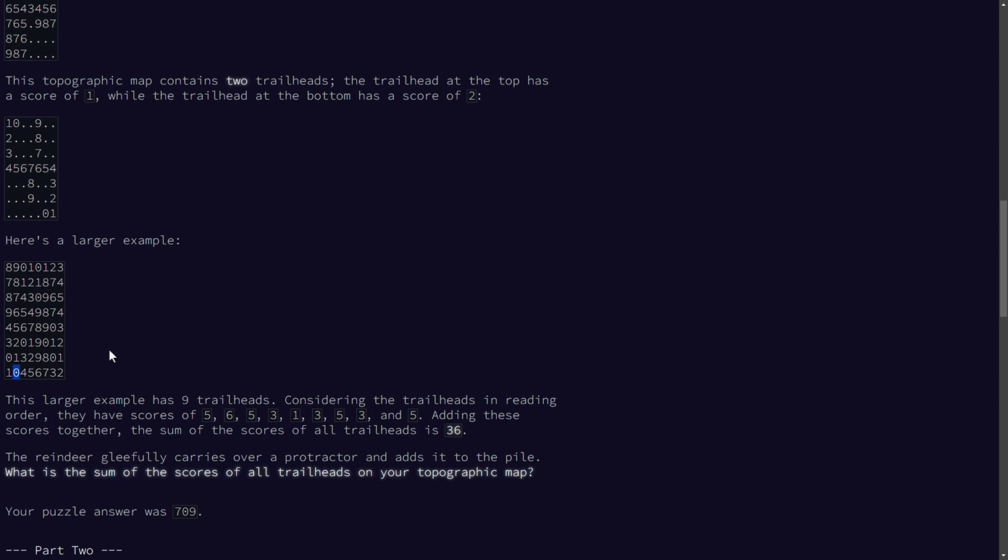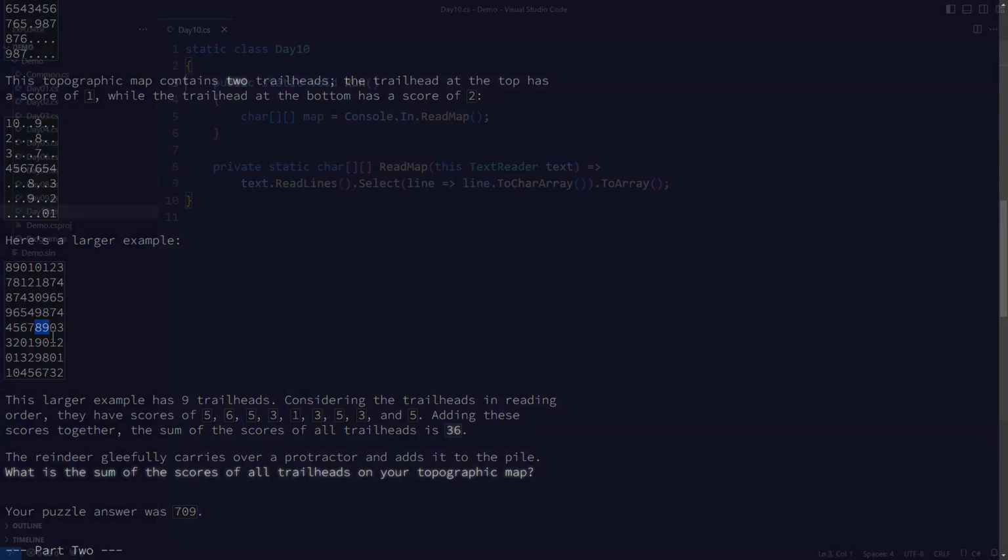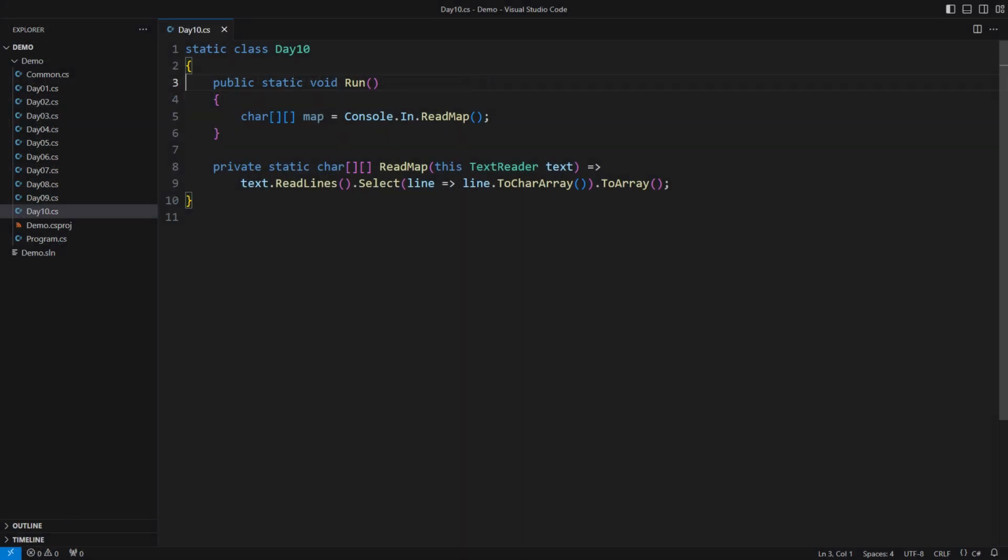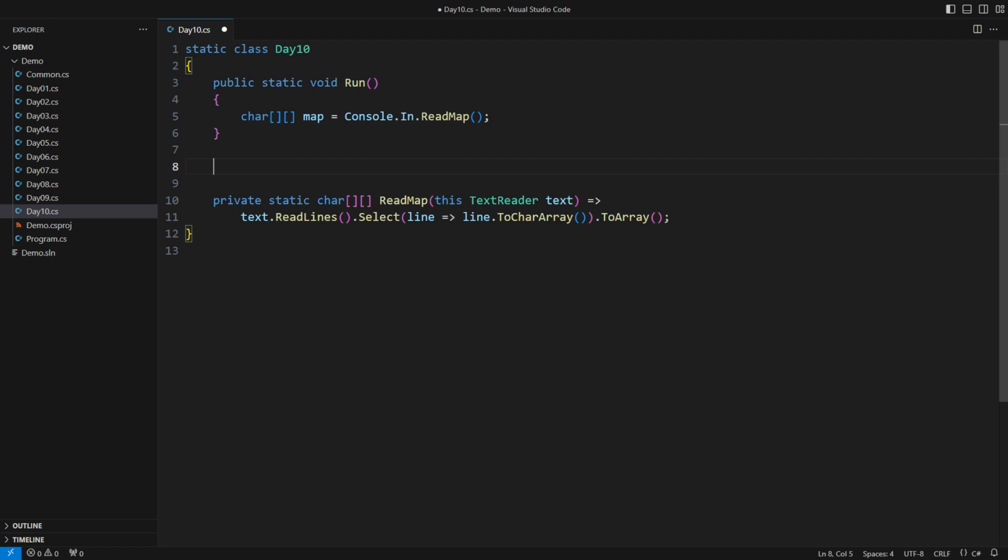Here is how I will solve this problem. Some nodes on the map are connected. We can step from this node 8 to the neighboring node 9. I will now implement an algorithm that forms the trails out of those neighboring nodes. So far I have only loaded the matrix of digits. I need a few helper methods.